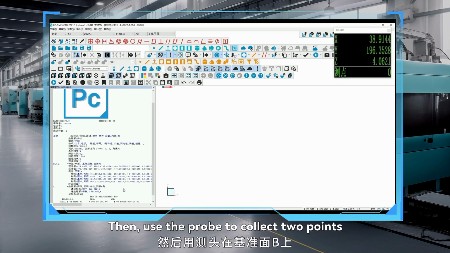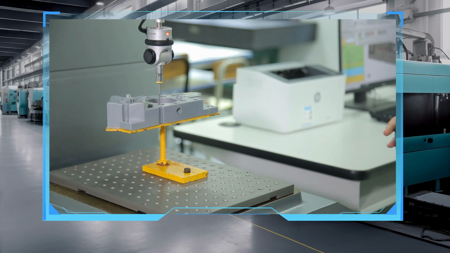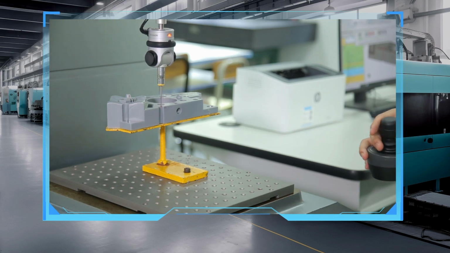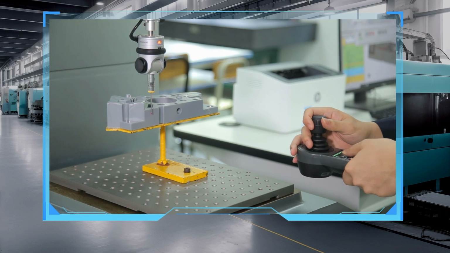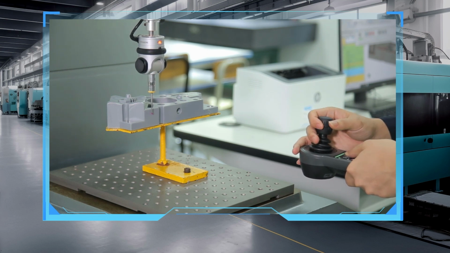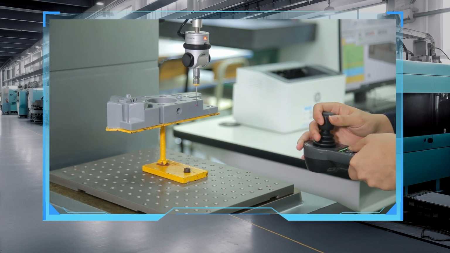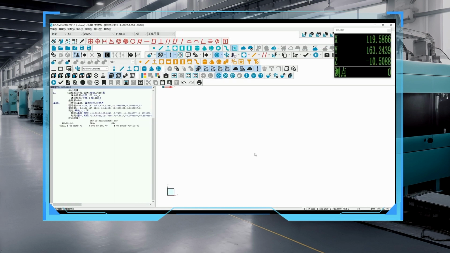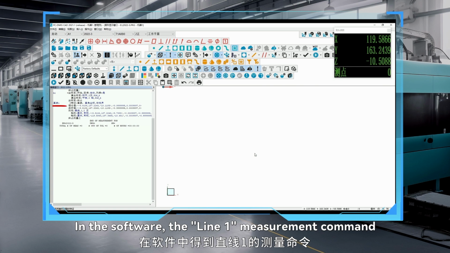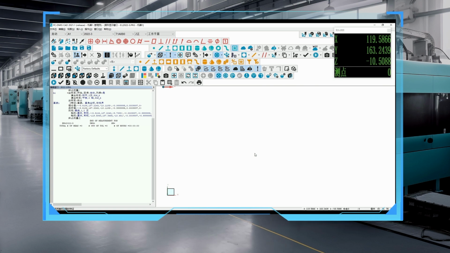Then, use the probe to collect 2 points on reference plane B. In the software, the line 1 measurement command is obtained and renamed to linb.